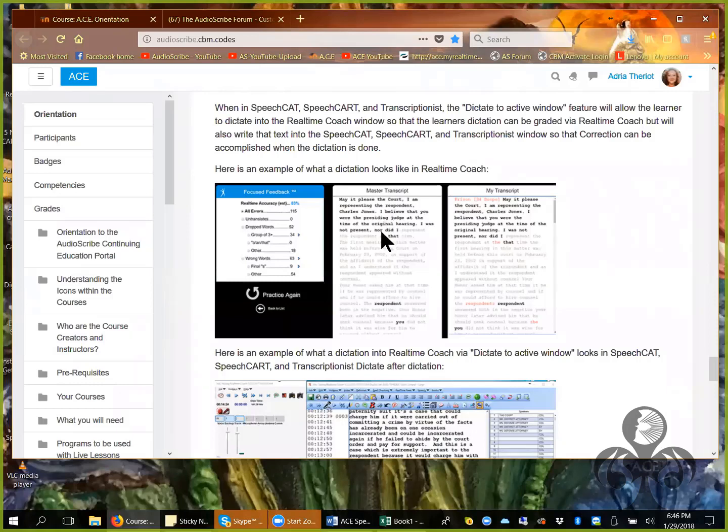And what you're seeing here on the left, master transcript and my transcript, shows you what happens when you use Real-Time Coach. When you're dictating, it lays down your words and then it compares it to the master document and shows you your errors. So your errors are in red, the correct words are in the deep black, and then the gray are the words that you got right. And it's a wonderful, wonderful tool.